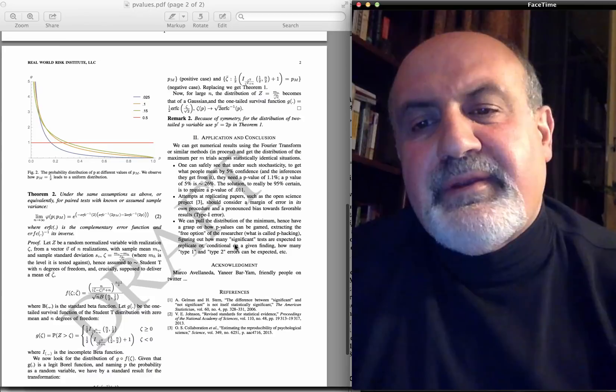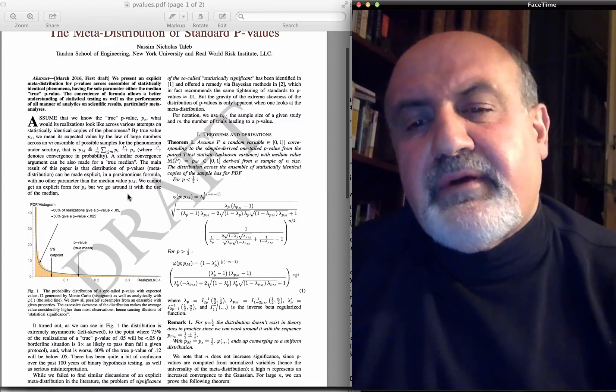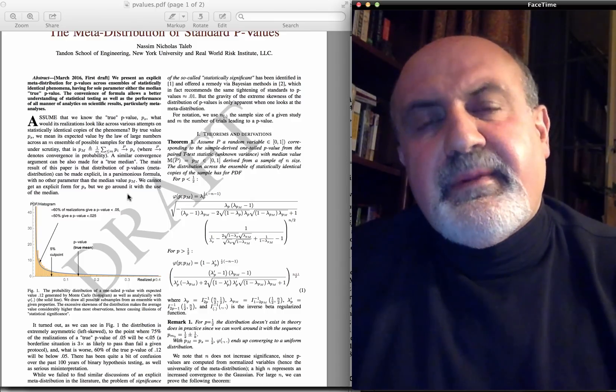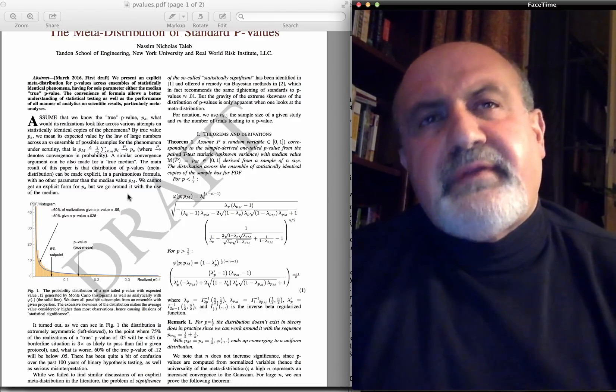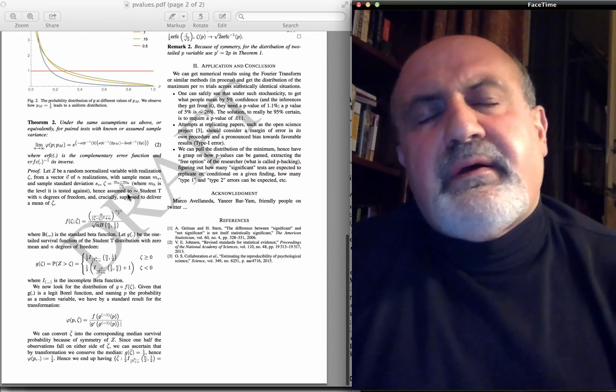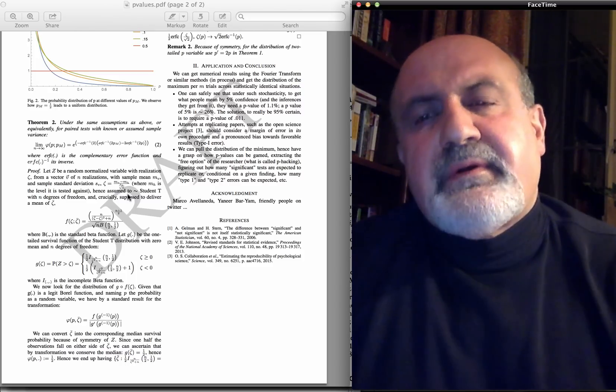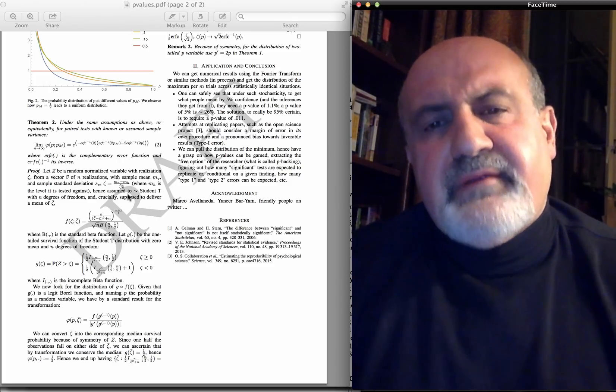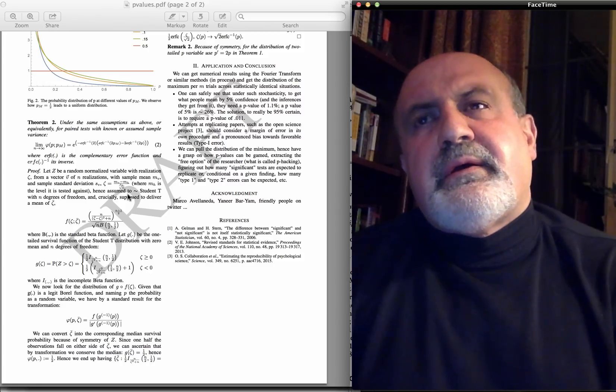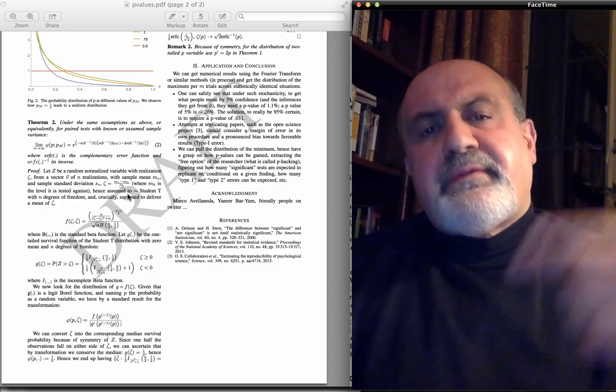And that's the discipline you learn from trading, because when you put money on something, you want to know if the thing works before. But, of course, errors can still creep in. Maybe there's things that formal proofs need to be cleaned up. And also, I did it off of the median, because, by symmetry, the beauty of the t-distribution is that it's perfectly symmetric. So, the mean of the t-distribution is identical to the median. So, when some transformation I did, I had to pull the median, which is more robust than the mean, and somehow the integral converges. Otherwise, you have to do it numerically, and it's much more complicated. Anyway, thank you very much for listening to me. And to repeat, don't be a sucker. Don't think that things are deterministic. And don't be fooled by the fact that someone has scaled by a number of observations, because the meta problem is not solved that way.